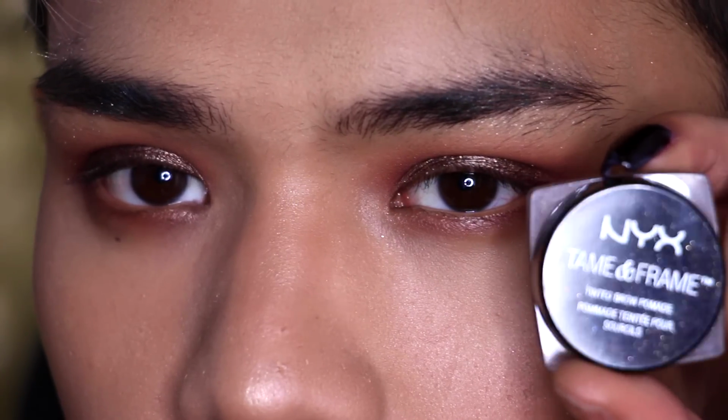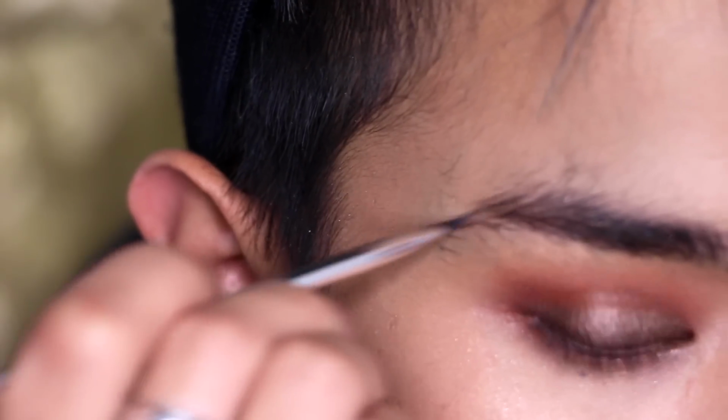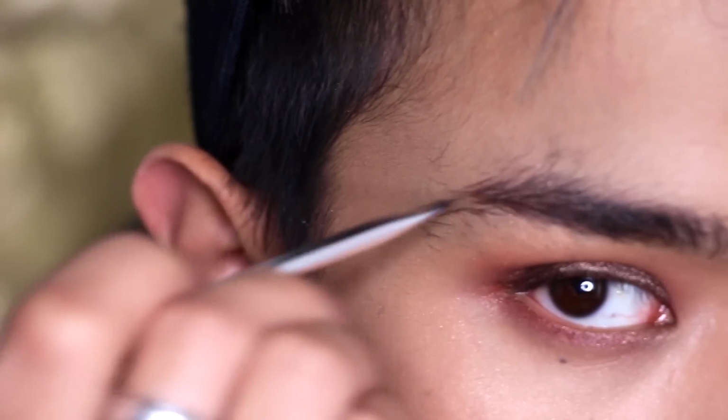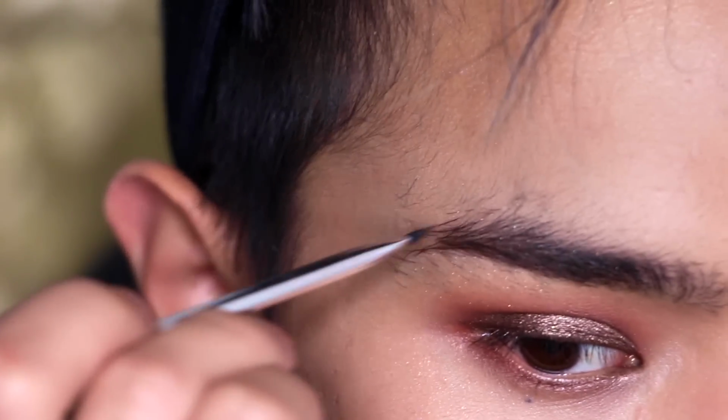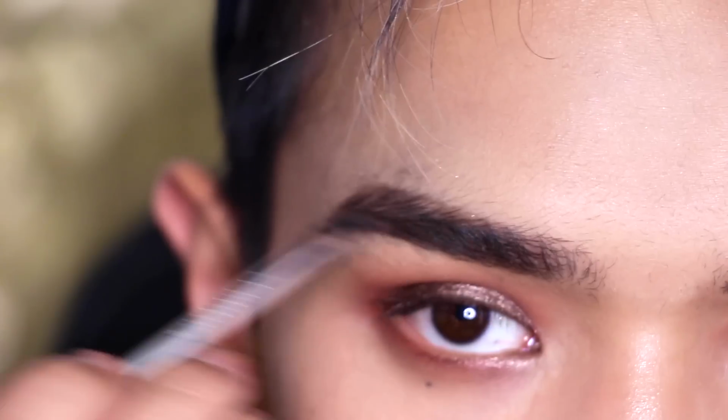Now we're going to zoom in and do the brows using the NYX Tame and Frame Brow Pomade. This is in the shade Espresso, and I'm just filling in the brows. I'm using this today instead of a brow pencil. Because it is fall, makeup tends to be a little heavier in the cooler months, so I'm going in for a more sculpted look than I would normally wear.